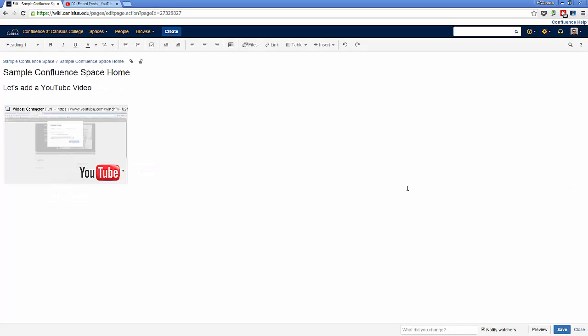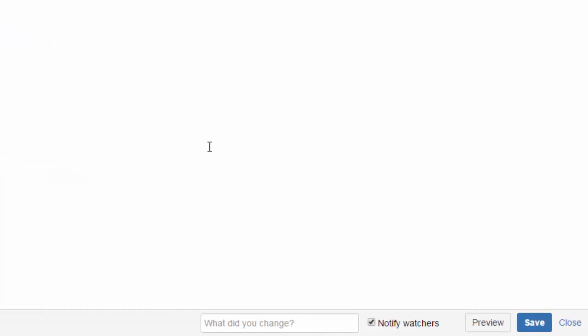When in the editor, if I click Save, Confluence publishes this page to the web, where it's visible to anyone who has rights to view it. If, on the other hand, I click Preview, Confluence shows me a preview that more or less shows me what the page will look like when I publish it, but it does not yet publish it to the web, and it gives me the option to quickly return to the editor to make adjustments if I'd like to.